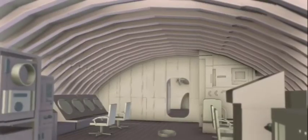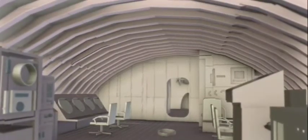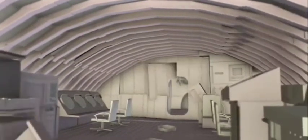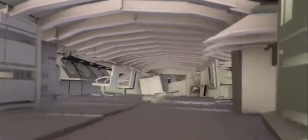It's still kind of like compressing. And this is from the inside. Oh my God.